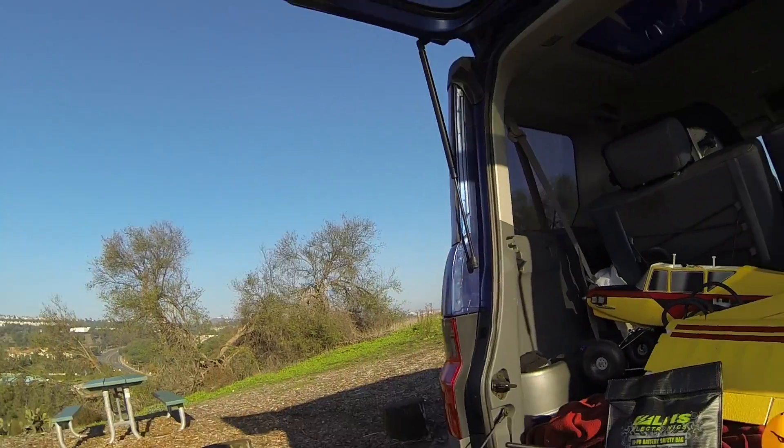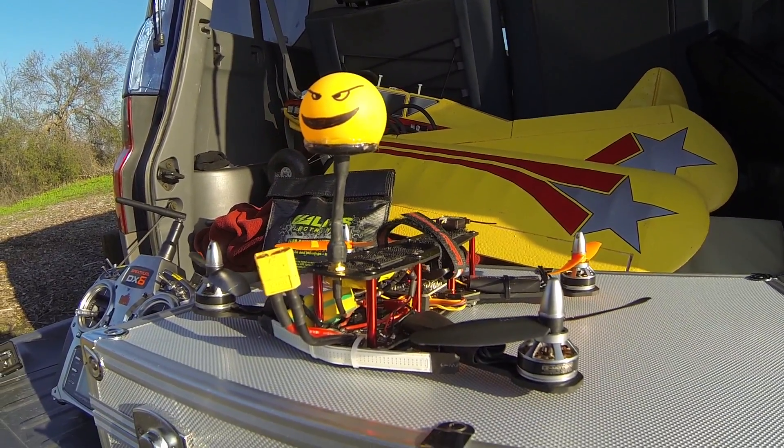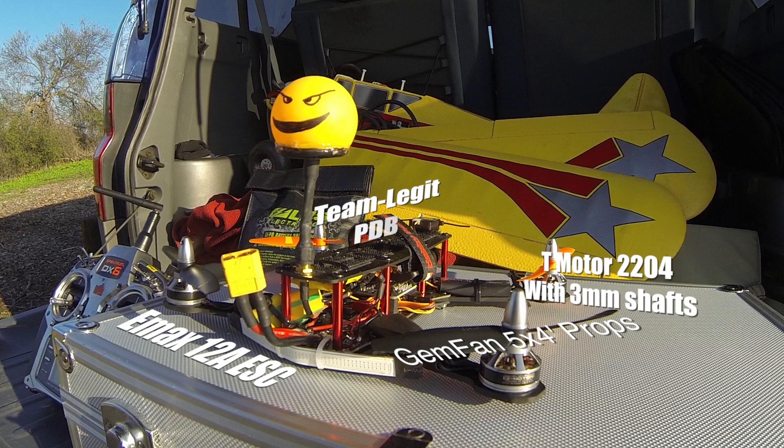What I wanted to bring you guys today: I just put T motors onto my mini quad. I've had these for a while but just haven't had the motivation to get them all put on. I've done a few test flights and they're quite nice. I'm running the five by four inch GemFan props — they're pretty meaty, they really take a little bite out of the air. Let me put a battery on and get started.